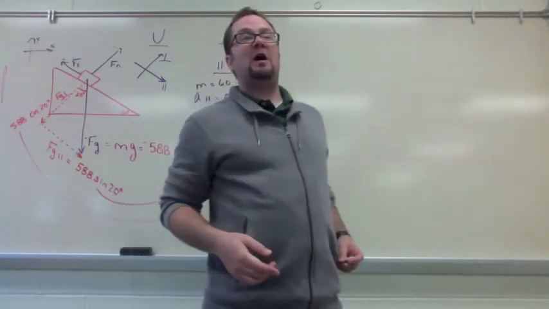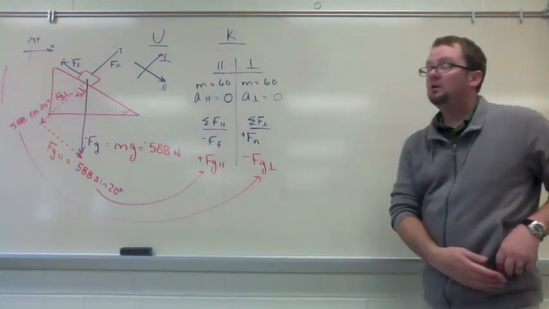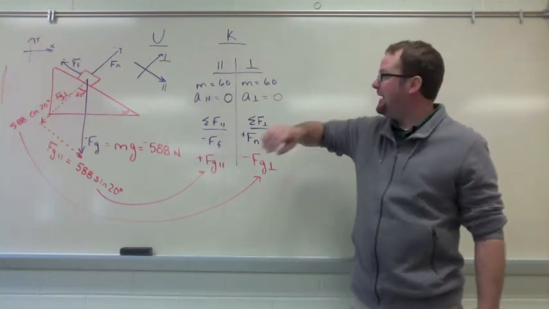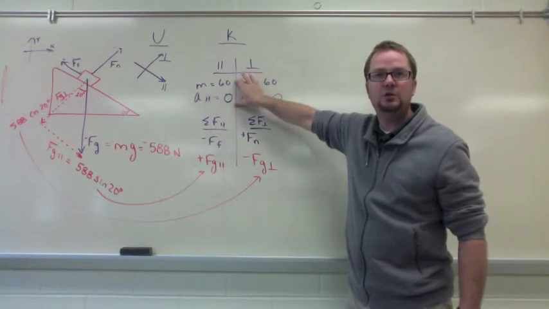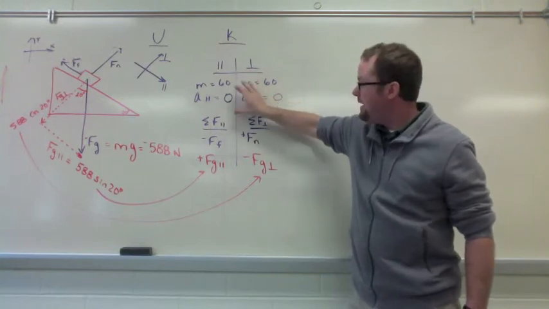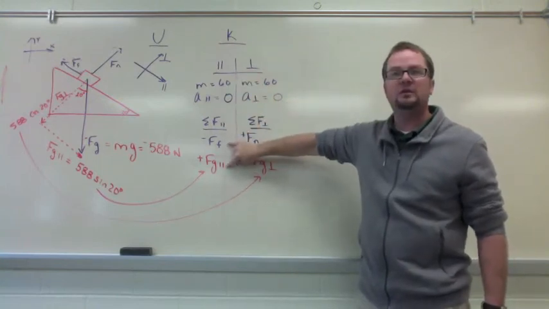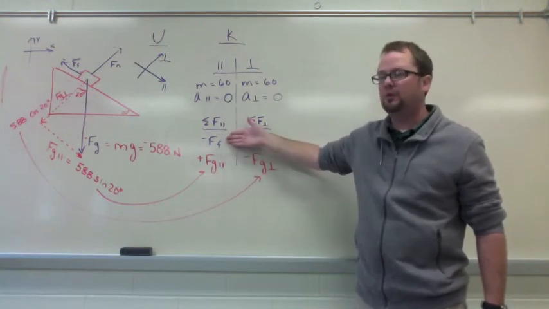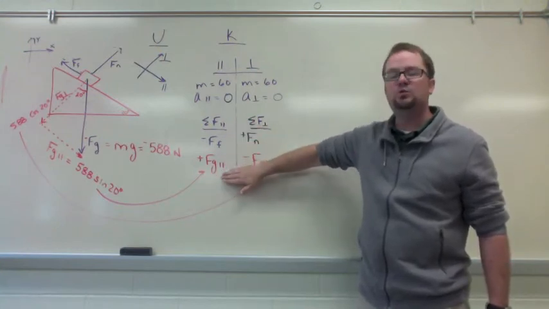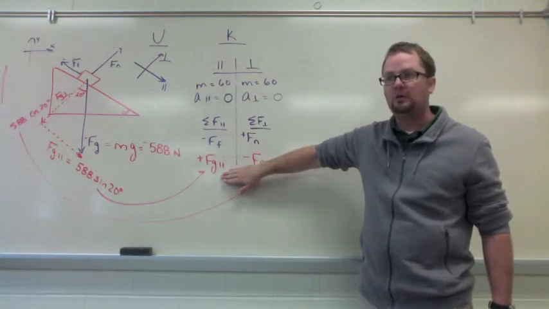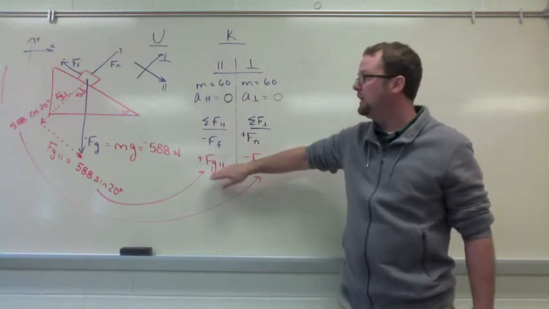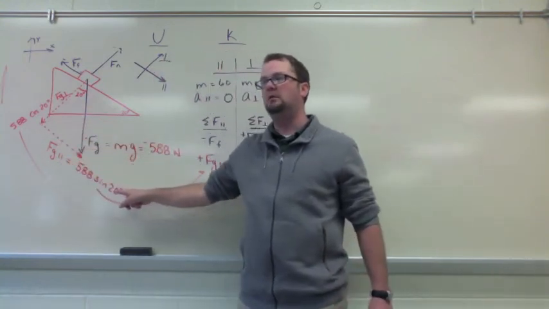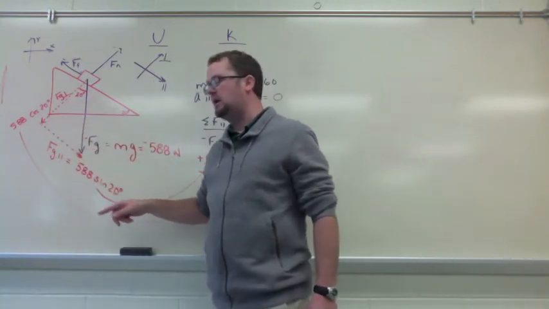The remainder of this problem is actually pretty straightforward. This problem is asking, what is the force of friction? If my F net is equal to 0, that means that the sum of these two things have to equal 0. So if we're asking what is the force of friction, all I would need to know is what is my force of gravity parallel, and I should be able to do it. And that was easy to calculate right here. Force parallel is 588 sine 20.